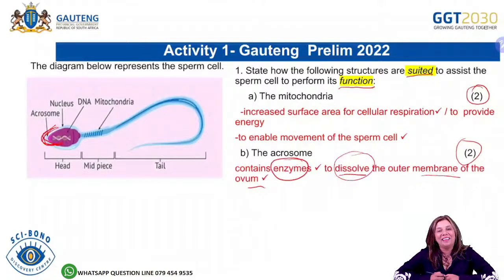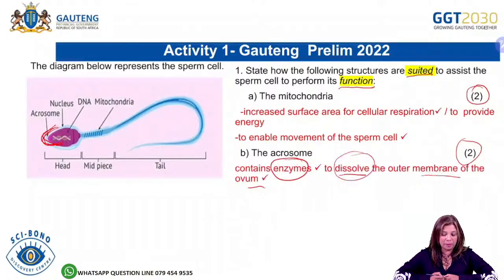But in that exam, you need every single mark you can get. Okay? You need every single mark you can get. So please, guys, when you are answering a question, it's very, very important to look at the mark allocation. Look at the verbs in the question. Don't just highlight the verbs. Understand what the question is asking you.